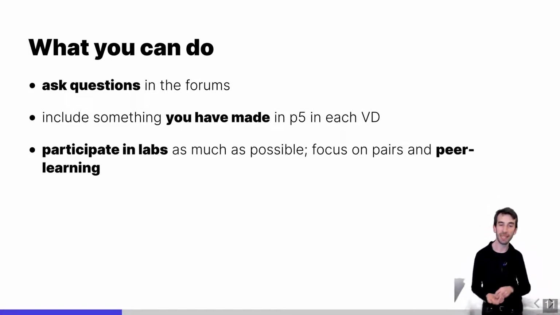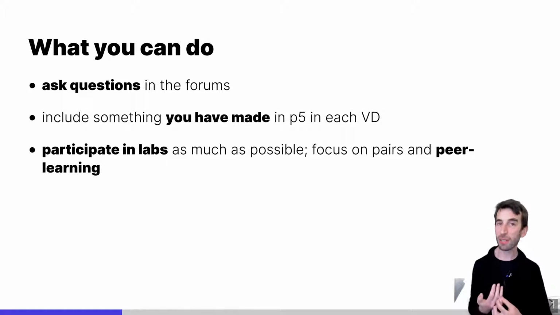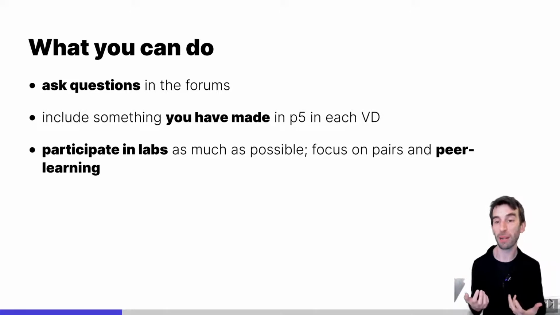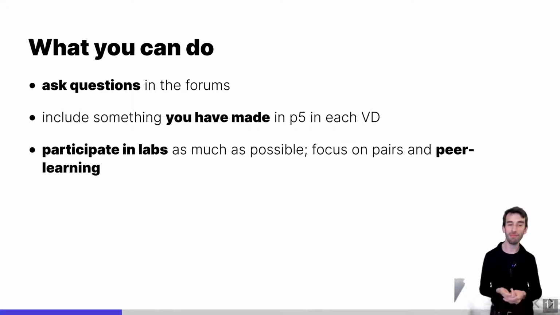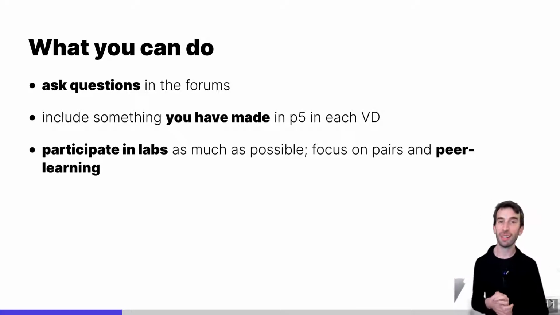Make sure you're participating in labs as much as possible. And I want everyone to focus on pairs and peer learning. That's the most important part of the labs, because that's where you get the opportunity to see what other people are doing, teach someone else if they don't know, and be taught by your friends. Of course, there's some lab exercises to do individually, but they make more sense when we're all working them in a group and solving our problems together. And we know that people learn better that way.